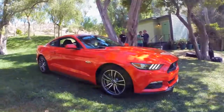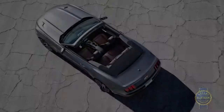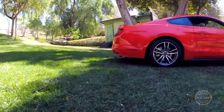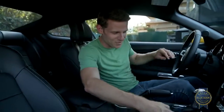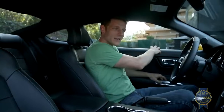Sporting a fastback profile, the latest Mustang looks modern while respecting its history. Cut the roof off and it still looks good. Clearly, style is important to Mustang buyers, but the improvements made to the latest car continue deep beneath its shiny surface. One noticeable area of improvement is in the interior. Yeah, there's still some plastic bits here, but look, there's nice soft bits. And actually on the upper level cars, this is soft too.